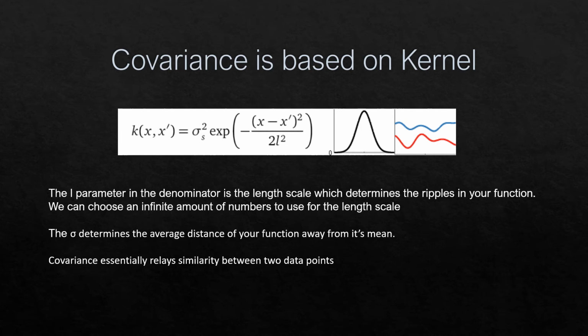Now, with these two parameters, we have an infinite amount of numbers that we can choose from. Often, from the research I've been doing, a Gaussian process is looked at as a neural net with an infinite amount of nodes. The fact that we can choose an infinite amount of numbers for our length scale and for our sigma is what gives us these infinite properties. We'll discuss this later in another slide.